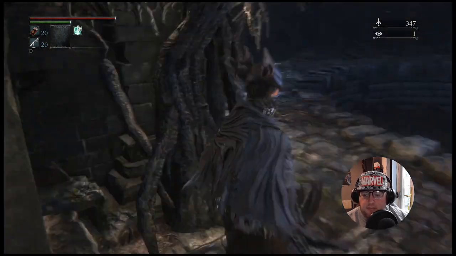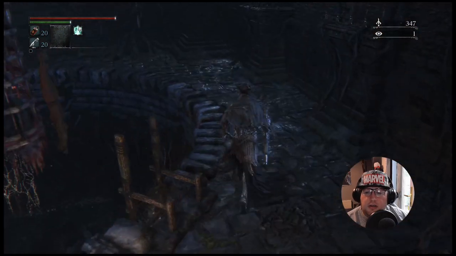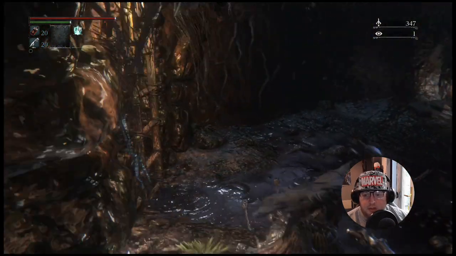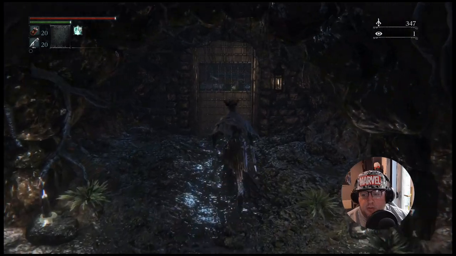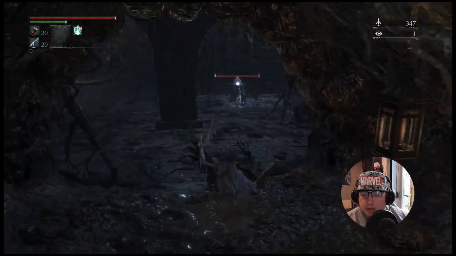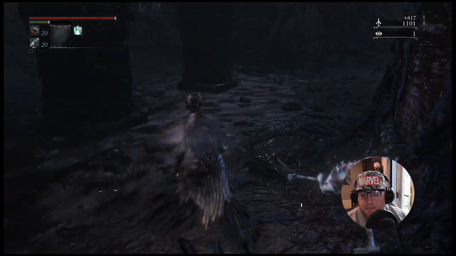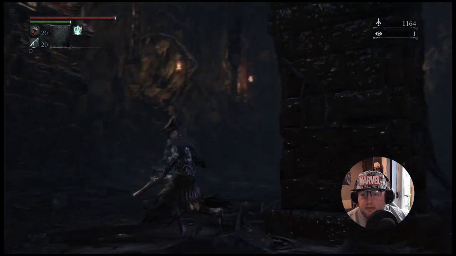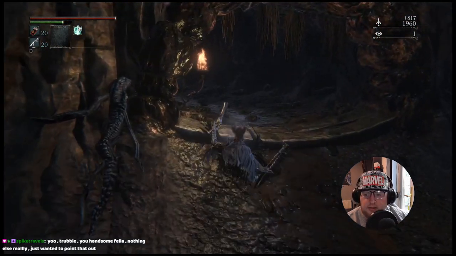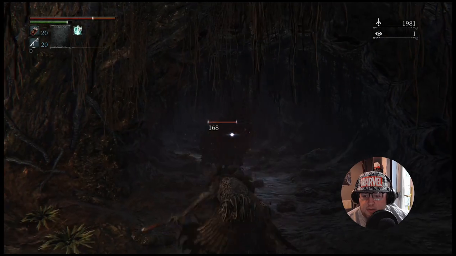Right. I hear splashing. Why do I hear splashing? There's the boss door. Anybody? No, nobody there. We've got another door, with the scorpions behind it. Ooh. And we've got Lantern Man, you go down first. Yeah, there's a bridge up there as well. You handsome fella, nothing else really, just wanted to point that out. Oh, thank you, Spike. You are a handsome fellow.